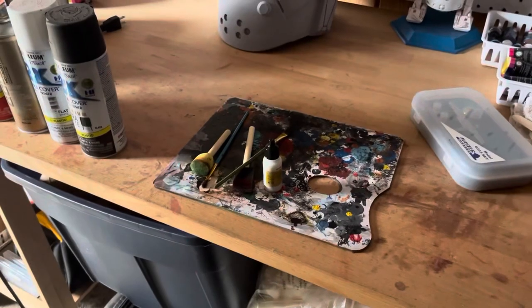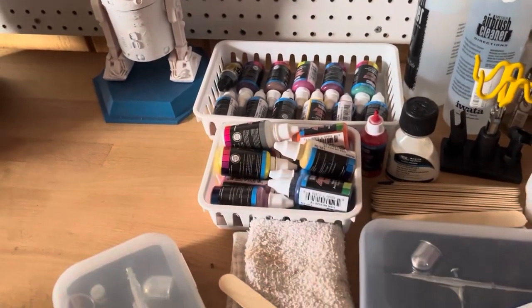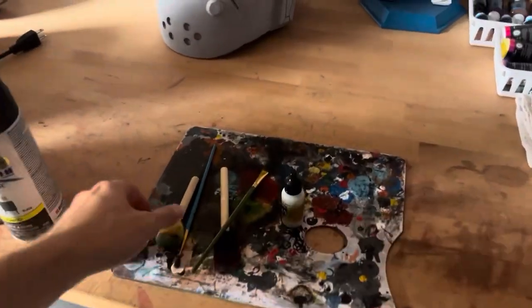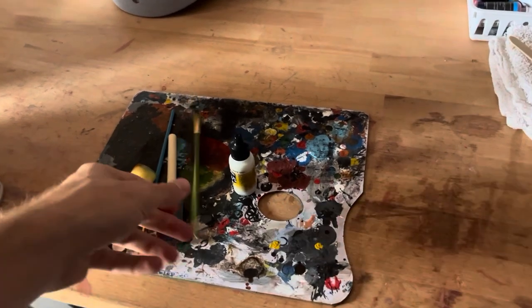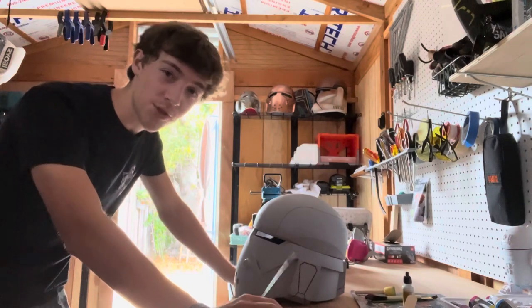As a quick aside, if you're wondering how to go about smoothing your Wrecker helmet if you're 3D printing your own, go ahead and check out my Captain Rex build video — I detail exactly how I go about sanding all of my helmets in that one. I'm also operating with my trusty palette, a couple of model paints including a Vallejo Model Air white-gray, some other airbrush colors I might mix up, a couple brushes for weathering, some standard washes, and just some assorted brushes. What I'm trying to convey here is that you do not need very fancy equipment.